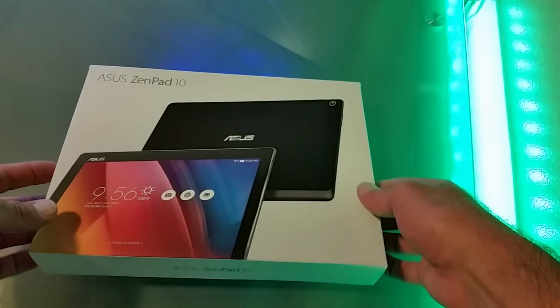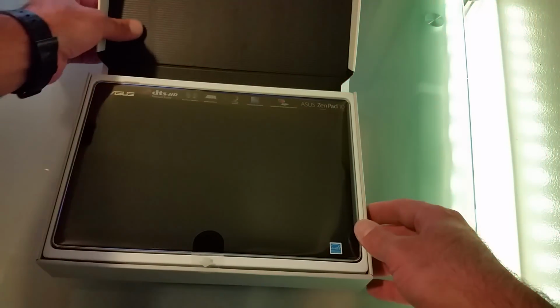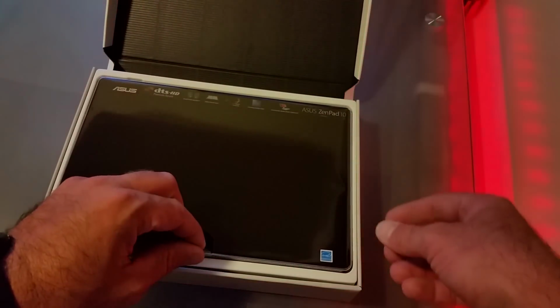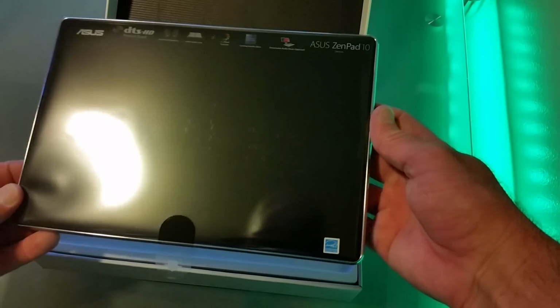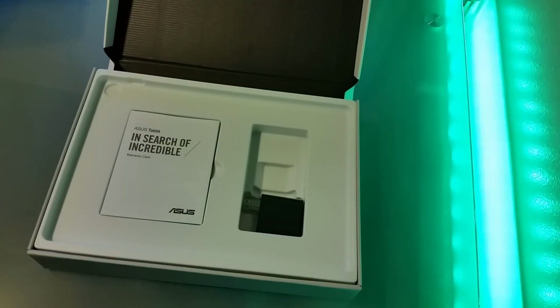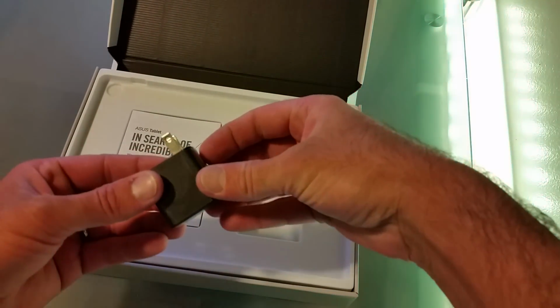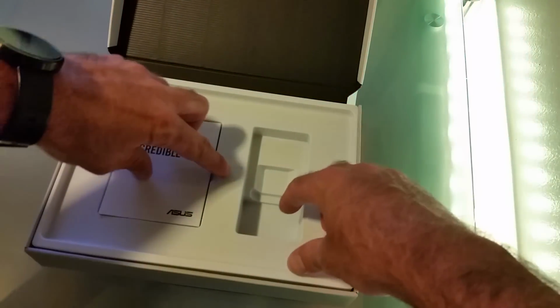Nice packaging, nice little flip top lid. Pretty cool interior, but it's basic, nothing special. It's a box. There's the tablet. But we're going to set that off to the side because we like to get to the more important things, like the charger. It has a charger. Exciting. We're just doing this to make you wait. It's pissing you off, isn't it?